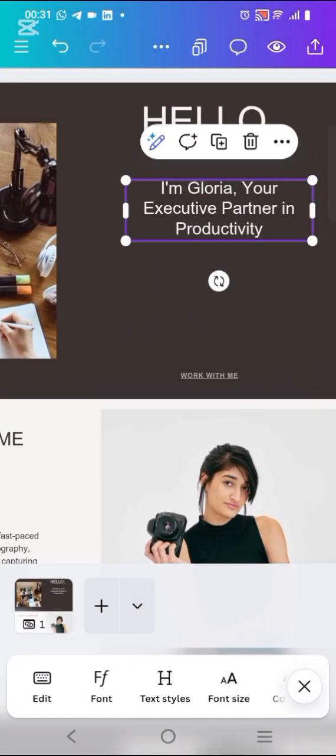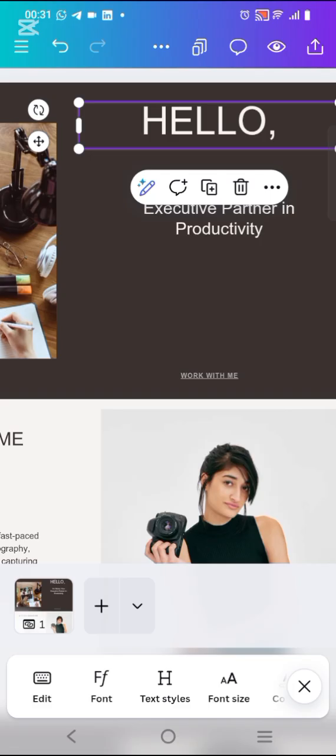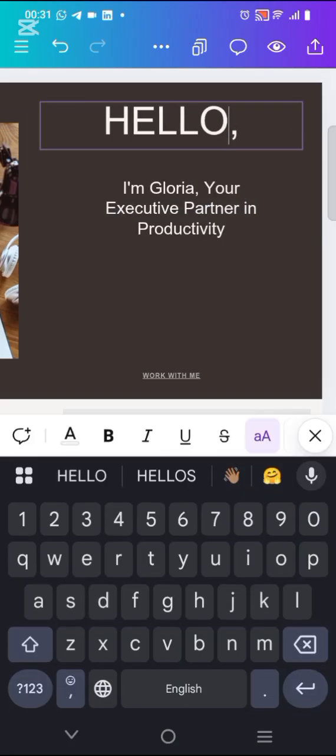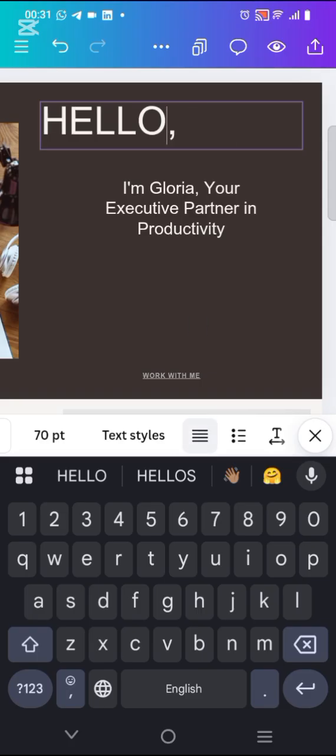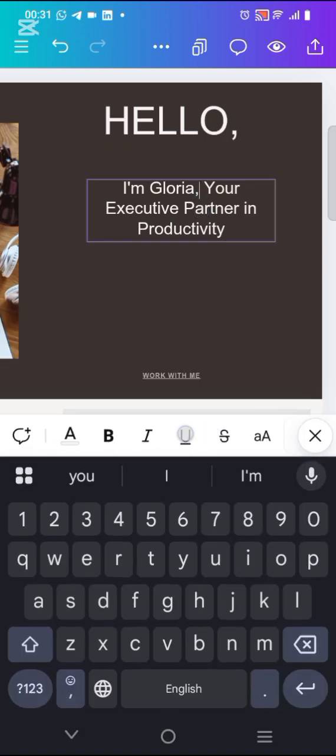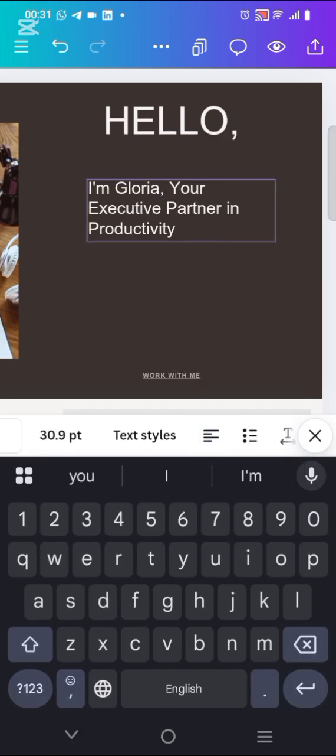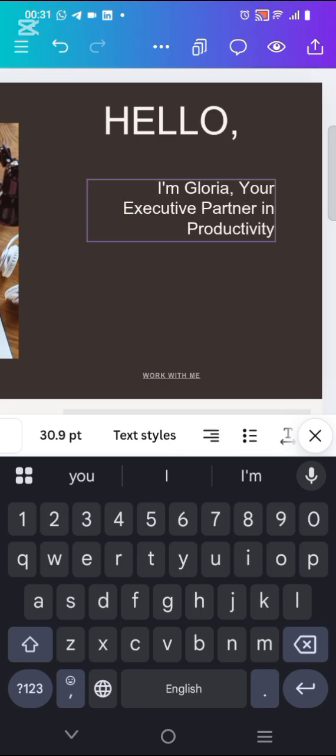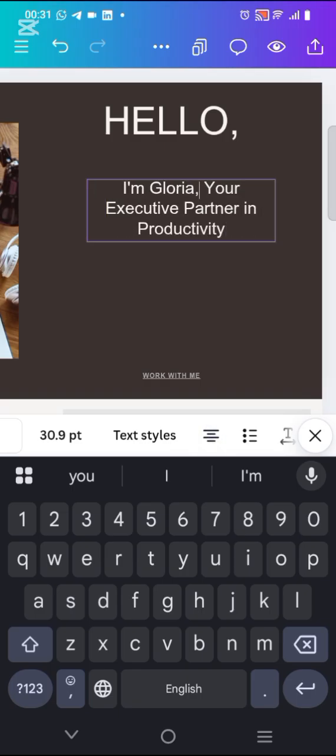Okay, I think I need to make this look centralized. Let me centralize it. To centralize it, you go down here. Now look at what you use to centralize it. This. Click on it. It has gone. Let's see if it comes back to the middle again. Okay. Let me centralize this one too. Let me see how it goes. Okay. All right. Let's leave it that way.